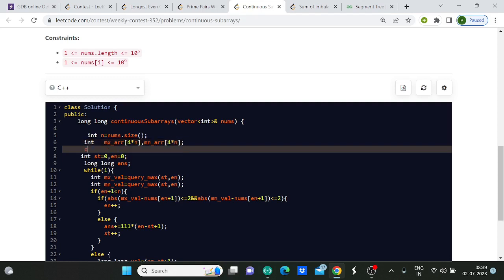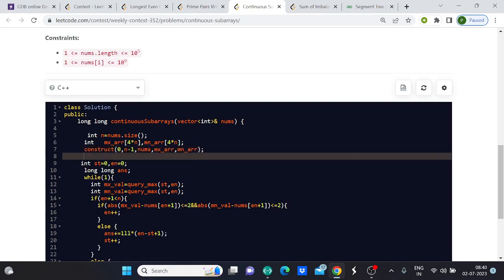Now let's call a construct function. It will construct the segment tree. So basically, give it an index that you want to build from 0 to n minus 1, and you have the original array nums, and you are going to store the result in mx arr, comma mn arr. So that's what I'm going to do.